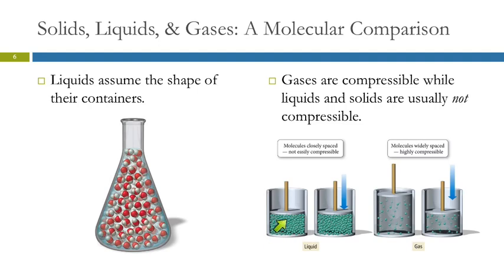This is how the hydraulic brakes in your car work. There's a long tube filled with brake fluid, and you put your foot on the pedal, and that puts pressure on one end of the tube of liquid. And the liquid moves and transfers that pressure to the other end where it applies the brakes to your wheels. If you've got gas bubbles, air bubbles in your brake fluid, you need to get those out. It's called bleeding, because the gas, the air, is compressible. And so that gives you the soft brakes where you put your foot on the brake and not much happens because all that force is going into compressing the air instead of transferring it to your brakes.